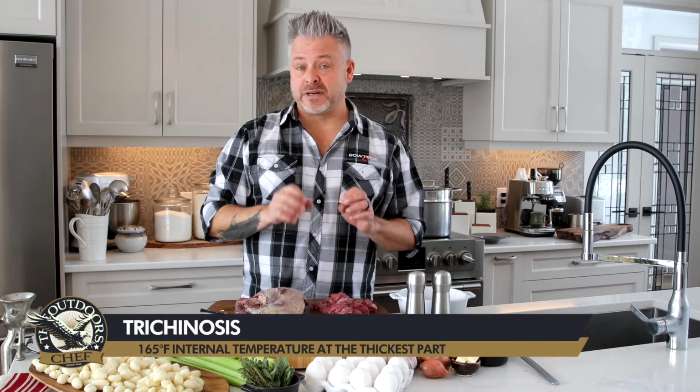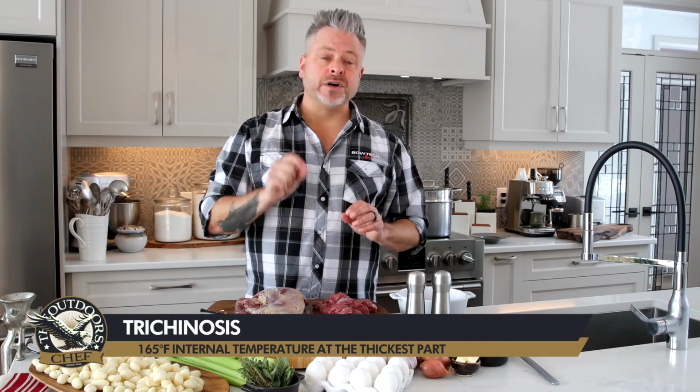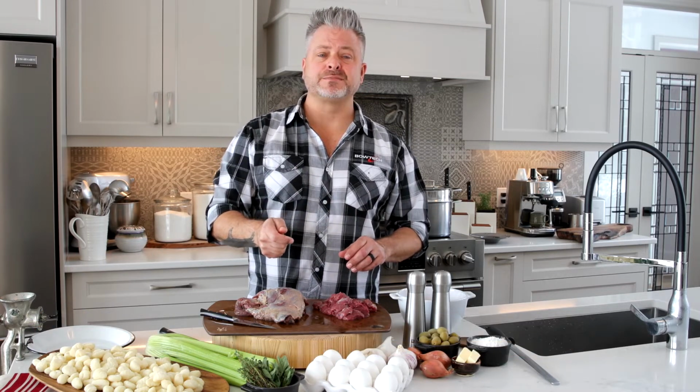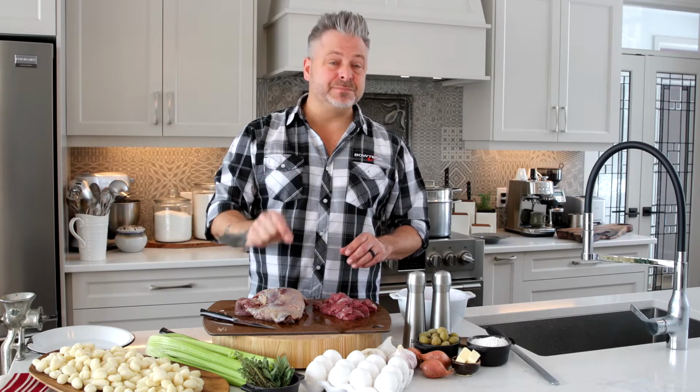There's no such thing as rare, medium rare, well done. It's always well done. It has to be 165 degrees, so you need to have a probe thermometer. It's very important. They're inexpensive. You need to have one so you can check the internal temperature at the deepest part.